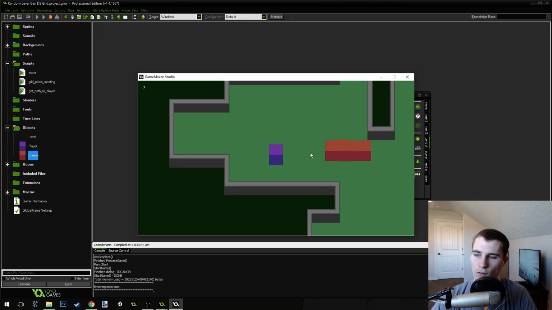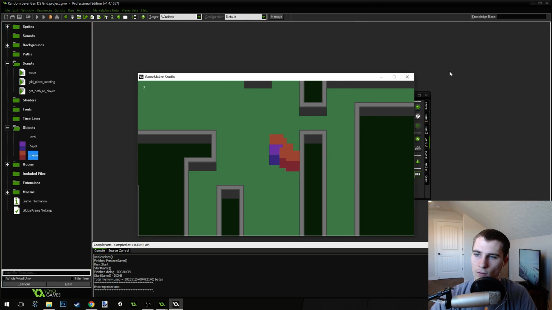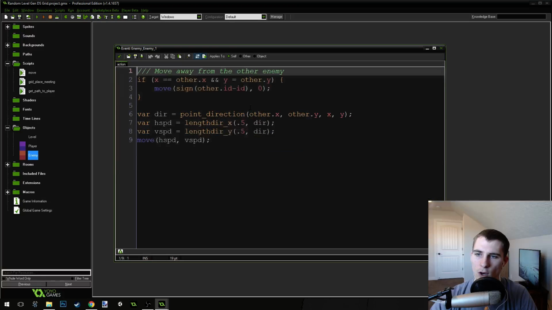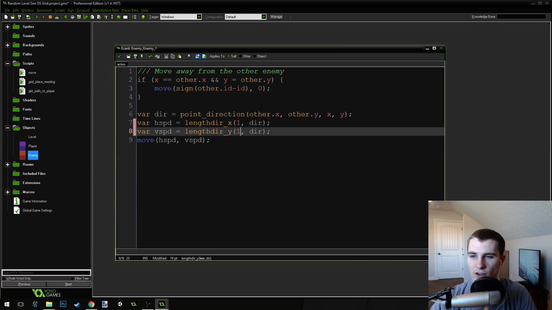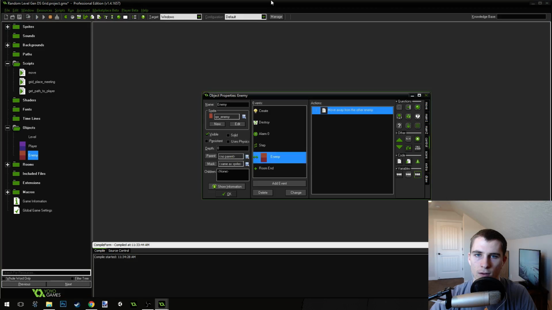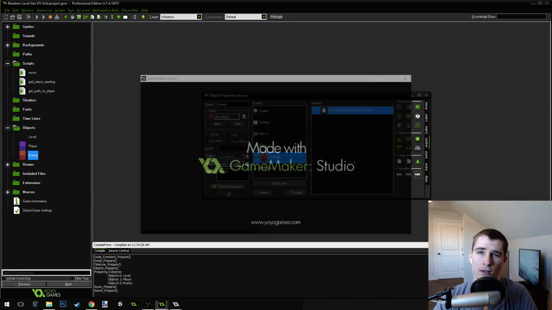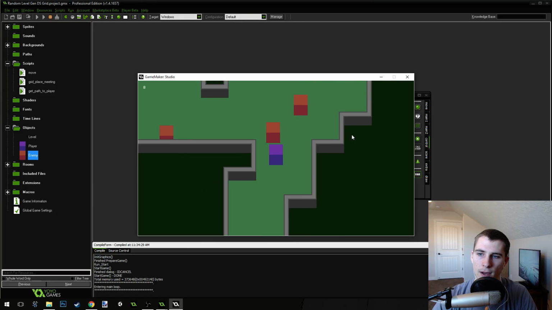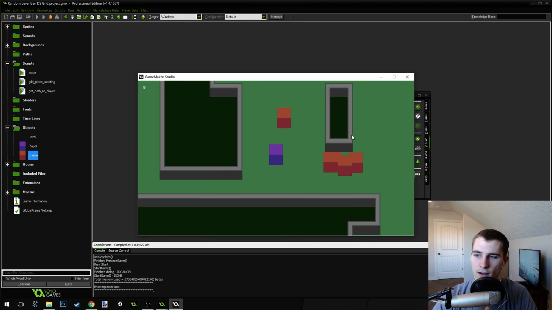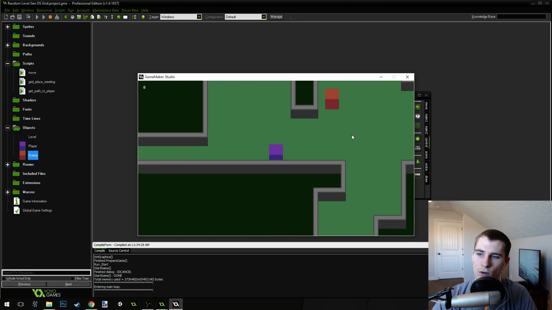They do kind of overlap a little bit when they're moving together like that. You can see them overlapping a little bit. If you want them to overlap less, you can put this to 1. But it also seems to make them jitter a little bit more. So they're a little bit more kind of jittery in their movement. So messing around with that value is something that you can do. Like I said, this tutorial isn't specifically about how you're going to handle their collisions with each other. It's more about how you're going to handle the pathfinding, which works perfectly.